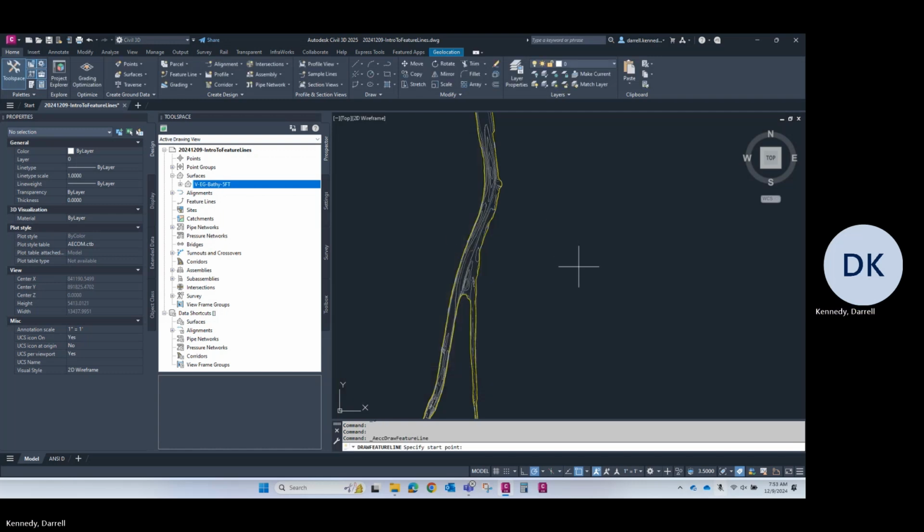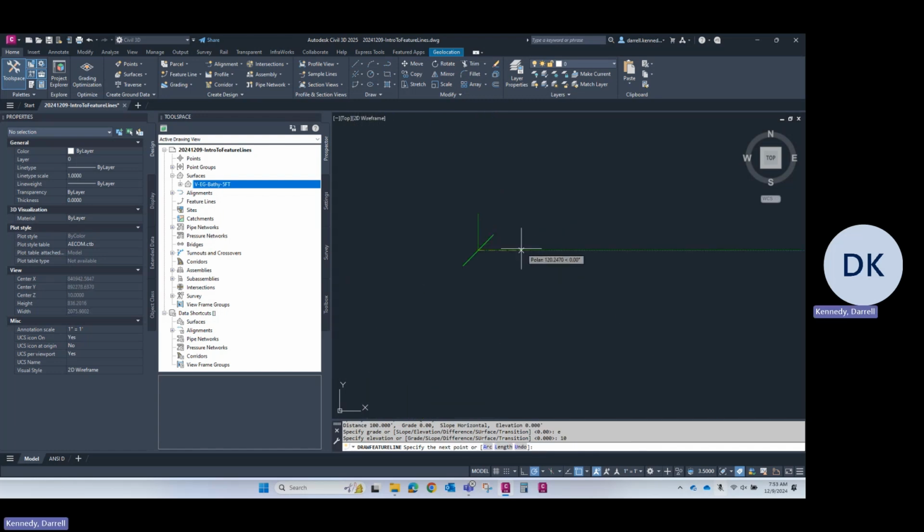Okay, it's going to ask me to specify a point, and then where the point is, it's going to ask me to specify an elevation, so I'll just say 0. We'll go down 100 feet, specify a grade, a slope, an elevation, a difference, whatever. We'll do an elevation again, and I'll put 10. Okay, now we'll go over 100 feet. We'll do 200 feet, just to differentiate them. Now it's saying grade, slope, so let's do grade. Okay, what grade do you want it to be? Let's try 100.